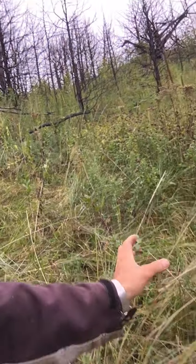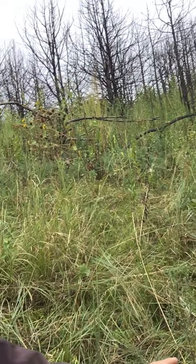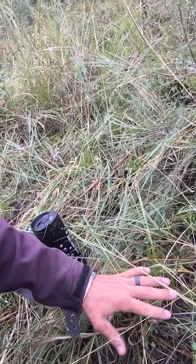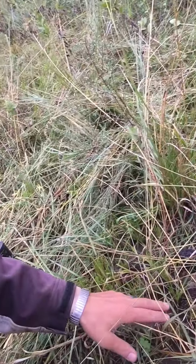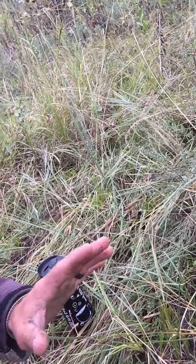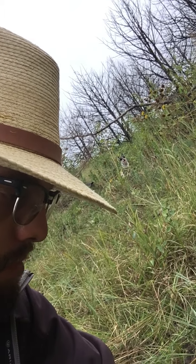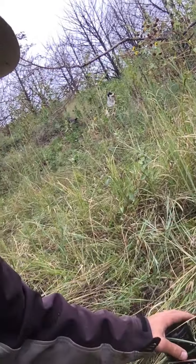So, and you can see in this situation, this old tall drop seed plant really didn't get grazed much. Being that there's not much leafy vegetation, I would call this kind of an unhealthy plant, and they grazed around it, and they grazed the Kentucky bluegrass around it. You also see some biochar, if you want to call it that, here, and then some charred needles. A lot of the needles have been washed away. Some people think that's bad. I think that's a good thing, because the needles will hinder grass growth. So the fact that we have charred needles that remain is good, and the fact that we have bare soil starting to be covered by plant material, that's good too.